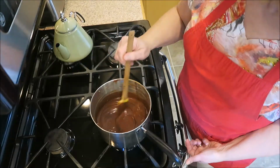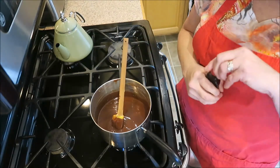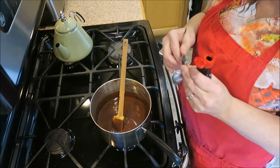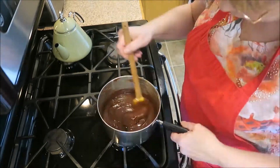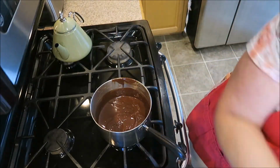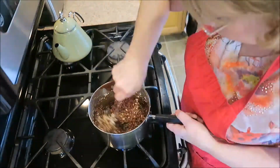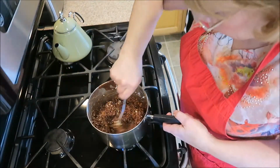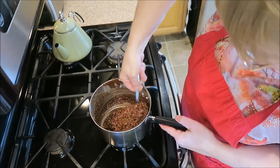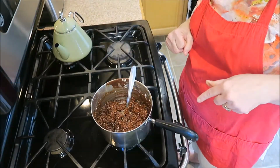Okay, so we are going to turn this down more, and I am going to add 2 teaspoons of my vanilla to this. And then I am going to add my oats. And then we're just going to drop these onto some either wax paper or some foil and let them cool. Let's go get that part done.